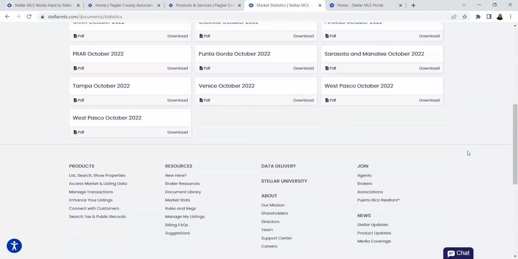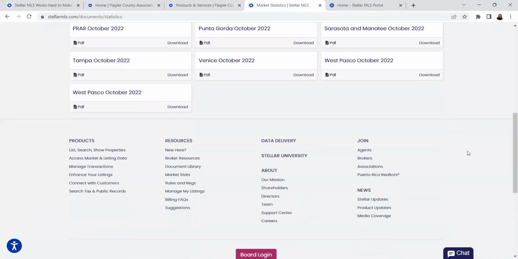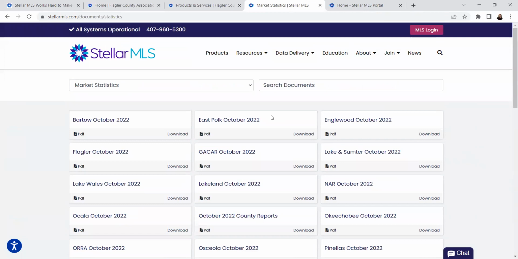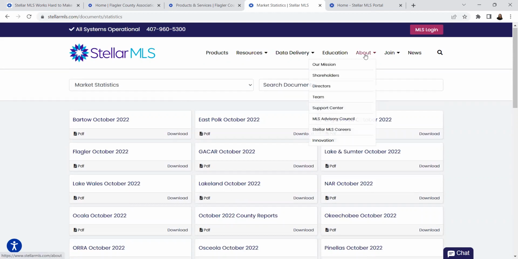This is basically everywhere. One of the things I wanted to find, because I like to put it in my presentation, is they give a key. It's the map of Florida, all blued in with the counties they use, and it's really good to put into your presentation because it says, look, I can reach all of this in my one MLS.